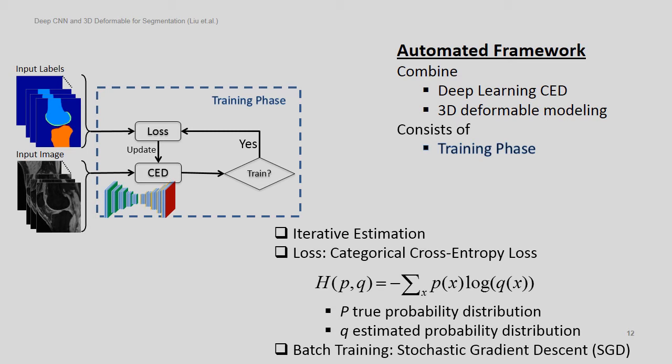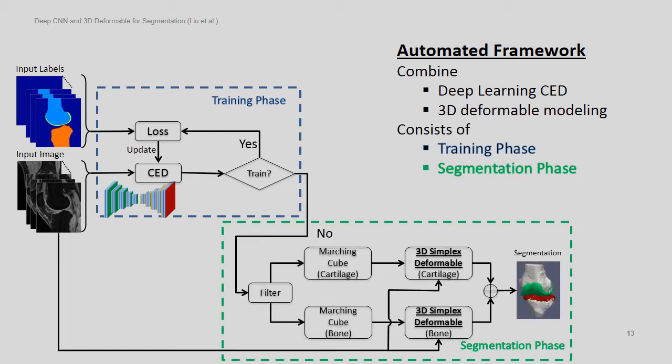The result is selected based upon the iteration where the image loss is the lowest among all the iterations. The segmentation phase, however, uses the well-trained CEDs as the front-end classifier to segment test 2D image slices. 3D pixel-wise tissue labels from the CED network are passed into individual 3D deformable processes, where each image object is deformed based upon the image boundary gradient. The final 3D segmentation is generated by combining all the deformed objects.